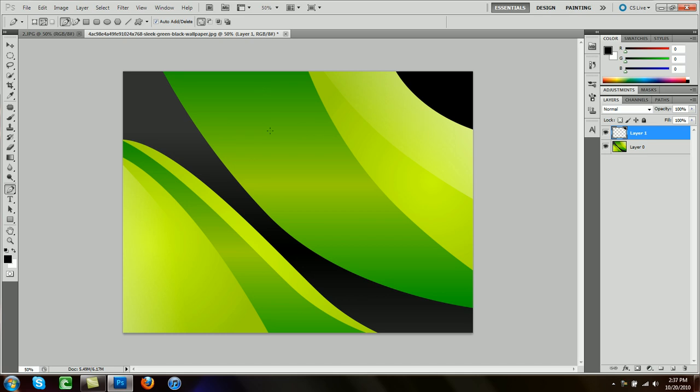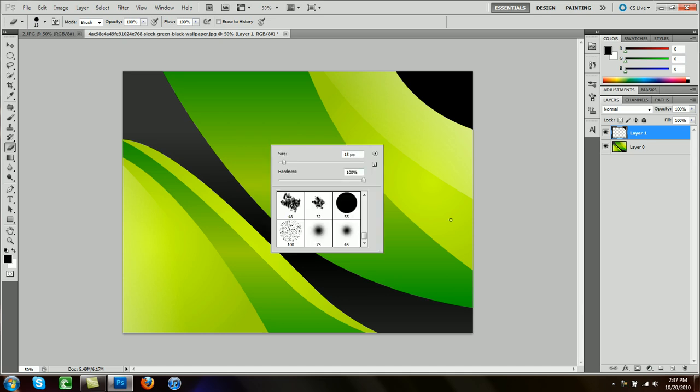Alright, now what we're going to do from here is go over to our eraser tool. We're going to right click, and we're going to make sure we have our rough round bristle brush selected. Well, there's a tongue twister for you. What we're going to do is have this brush selected. Now it does come stock with Photoshop. And once you have this brush selected, I'm going to bump up my size here to about 135 pixels.